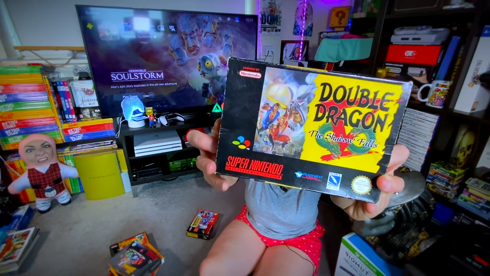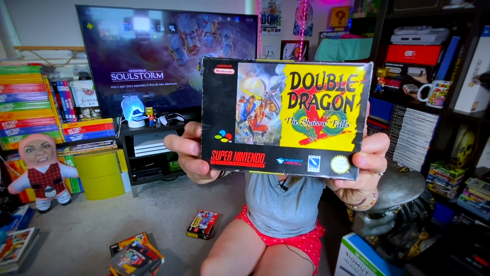Double Dragon, check this. Not a game that you frequently cast eyes on on many retro game hunts. And if you do, you tend to get this unboxed. Double Dragon, think along the lines of Final Fight, Streets of Rage. Double Dragon was one of those side-scrolling beat-em-up games that just oozed a hell of a lot of charm in the 80s and the 90s and entertained many of us, I mean, still up till today in 2021.